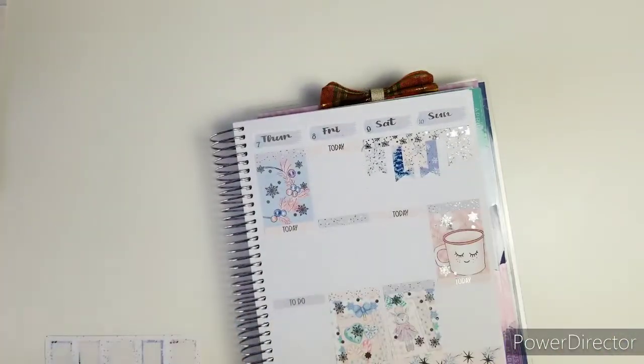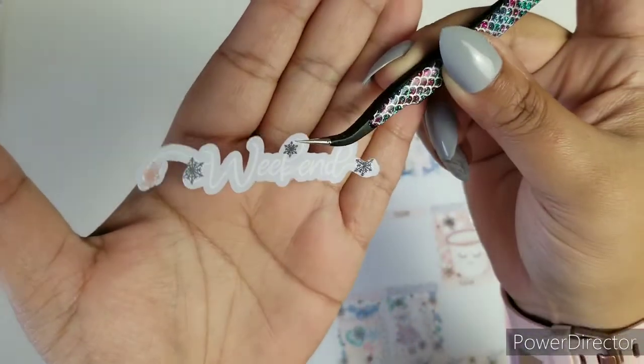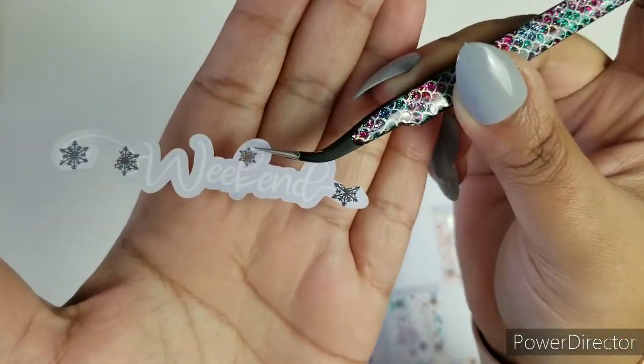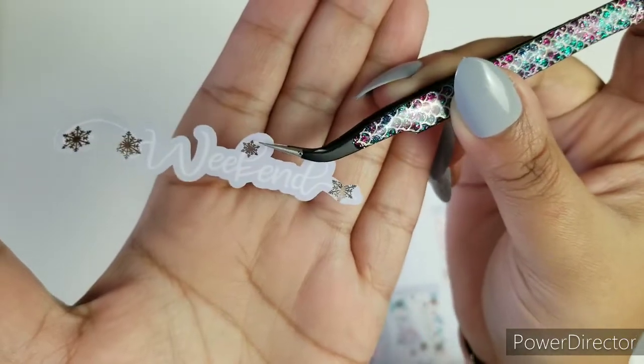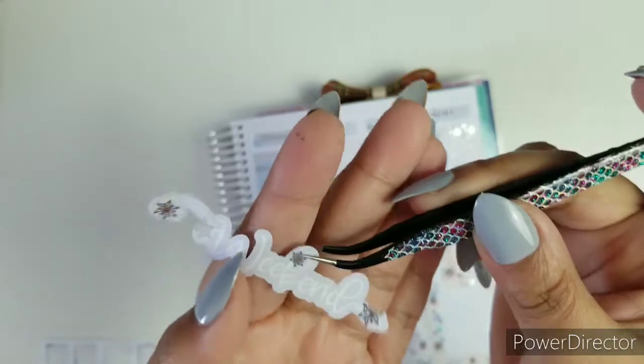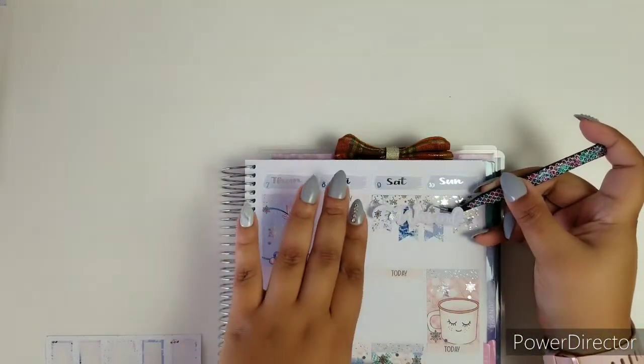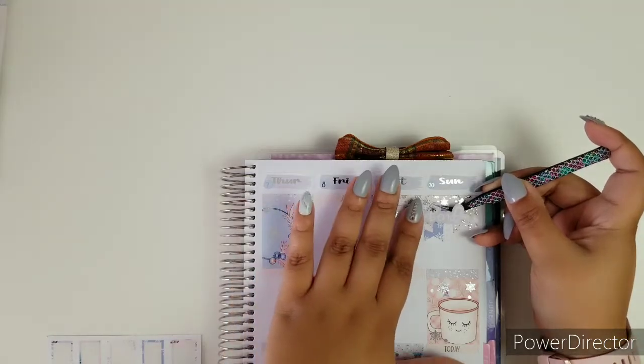I'm gonna switch. So I want to show you really quick how pretty it looks. It is really gorgeous. The lettering and then the little pieces of snowflake. So I'm just gonna put it right here. I'm gonna lay it right there.